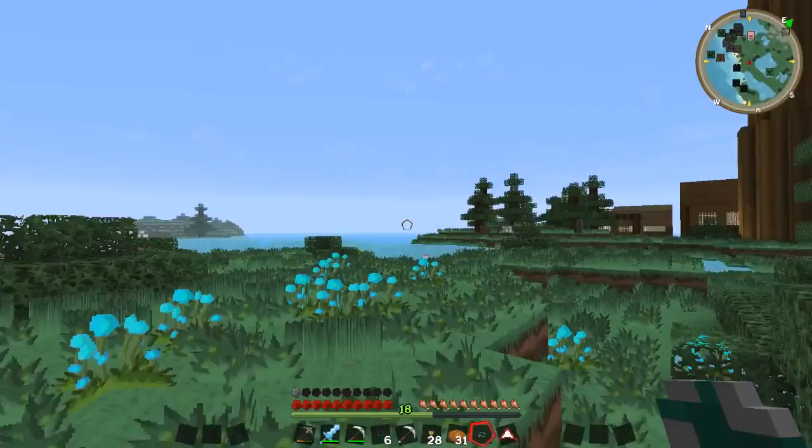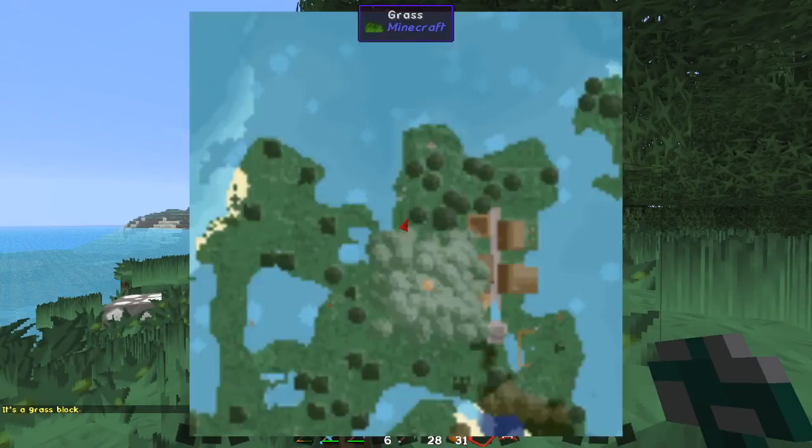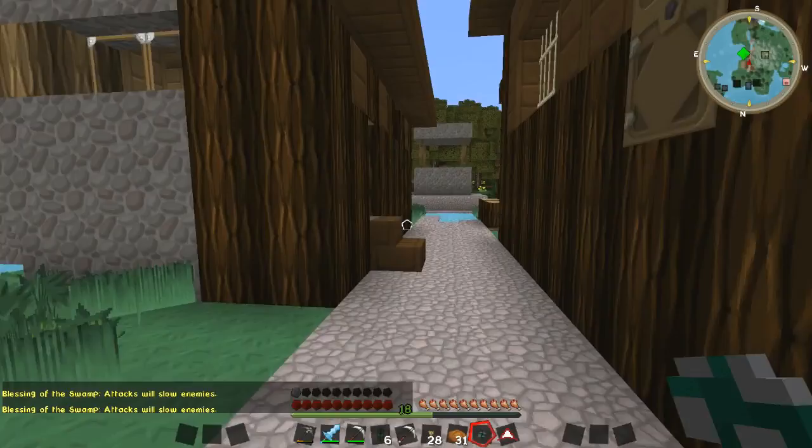And, yeah, these little TARDIS-y looking things, when you press X to examine, it brings up the map because it's double keyed. X to examine. Blessing of the Swamp: attacks will slow enemies. So you get these little blessings from those machines, and they're quite cool because you can slow your enemies down, which is quite handy. And there's different powers for different things.